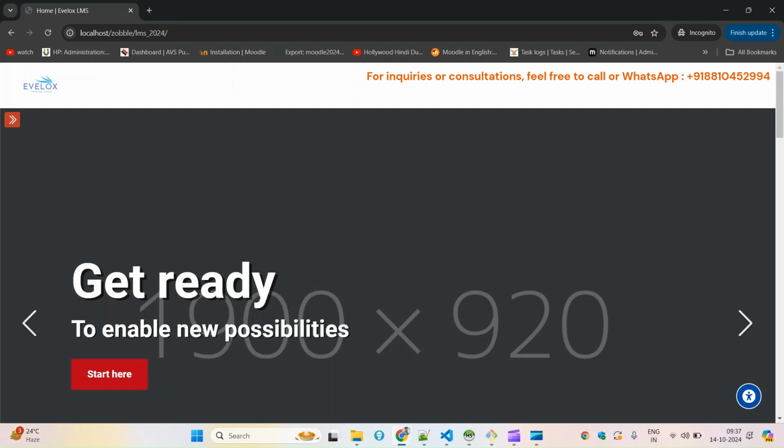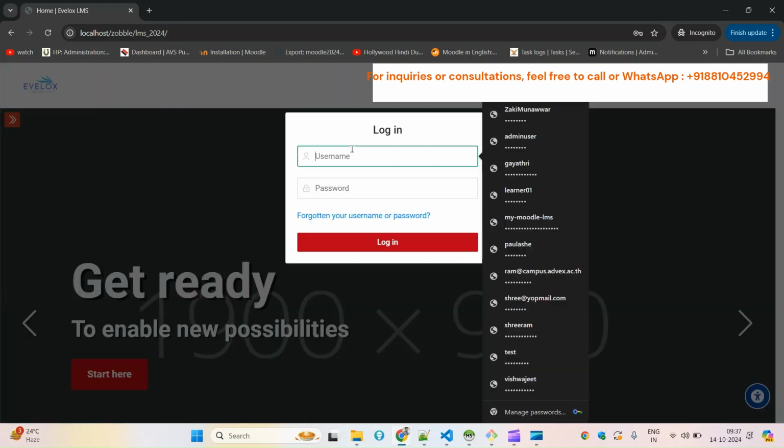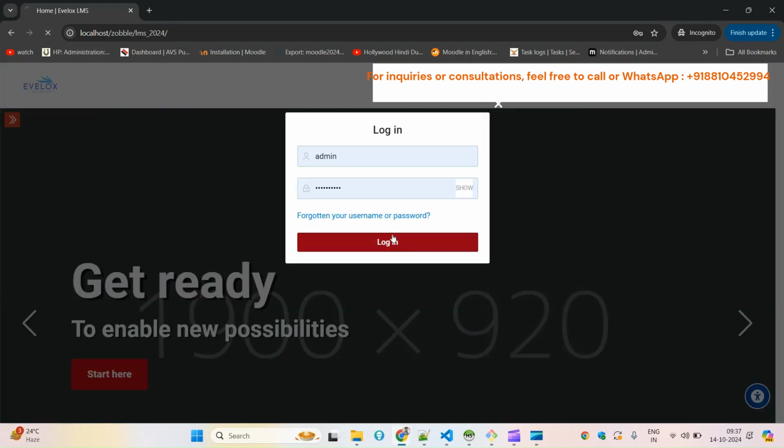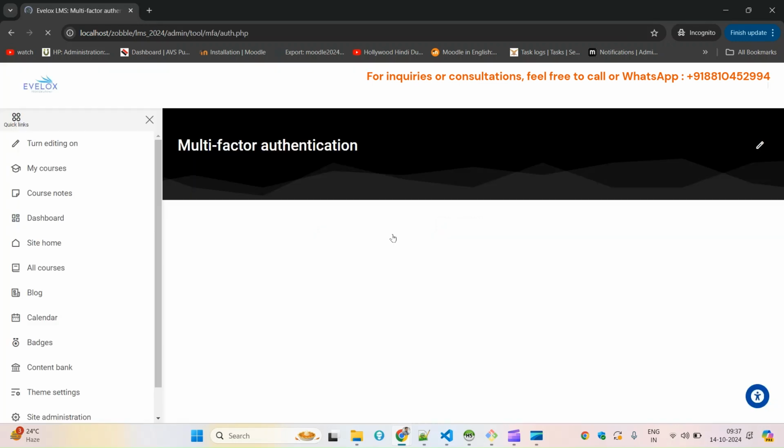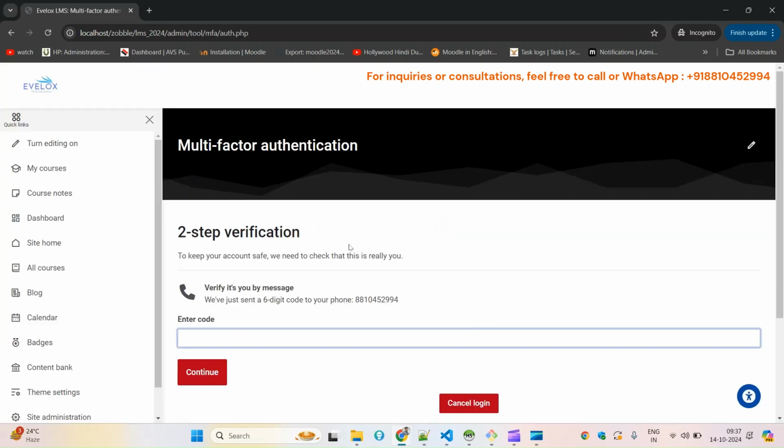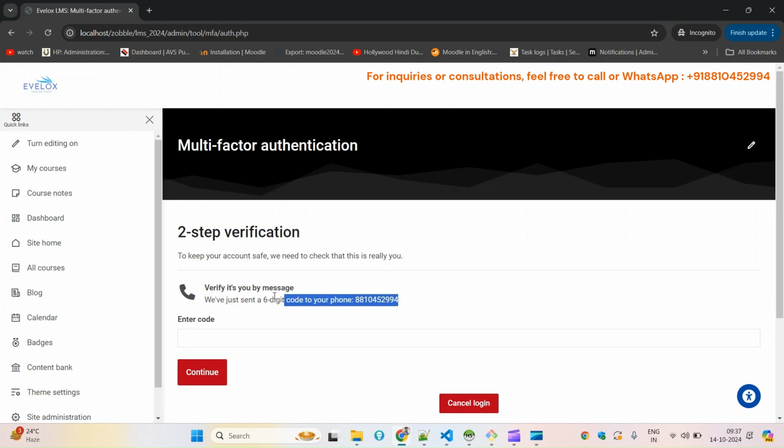If I log in, it directly sends me the message to my number, I will receive the SMS, and I will have to enter the code here.